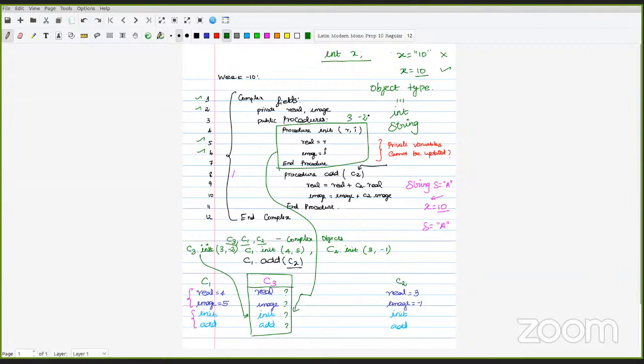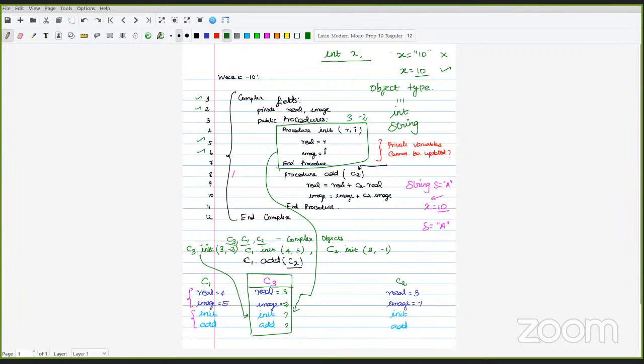Now it will execute, right? It will set real equal to r, that is, the real value is now going to be set. So when you execute init, it will set real equal to 3 and image equal to -2. Then it will come back to the normal execution. So now these are done.